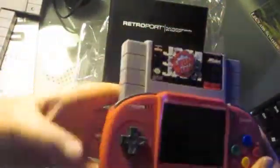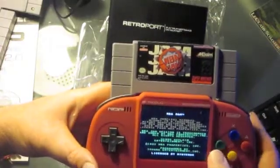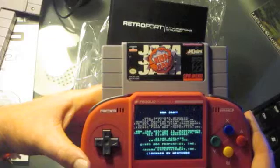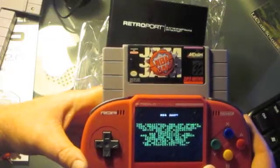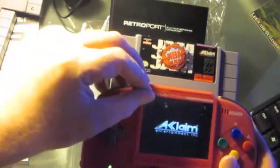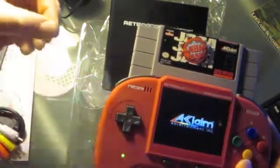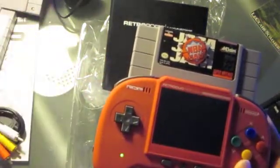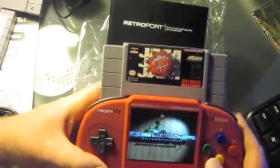Just a little old school, you got to blow on the connectors here once in a while, but I'm going to plug in this NBA Jam. Sits nicely in there, turn it on, and hopefully it boots up, which it did. And so in a minute or two, we'll show you how the screen is. It's got a plastic film over here. I haven't even taken that off, but I'll just remove it now for purposes of this video. You're all welcome for that, because I like to keep it minty fresh. But here we go.